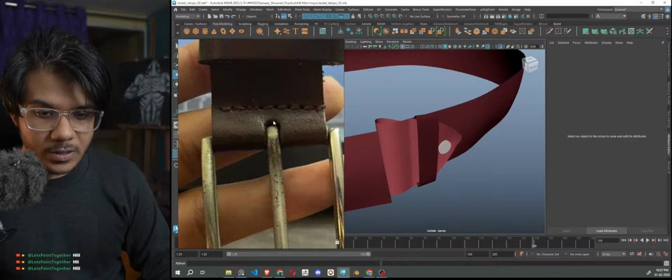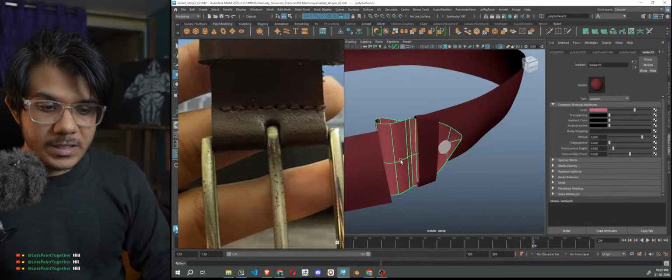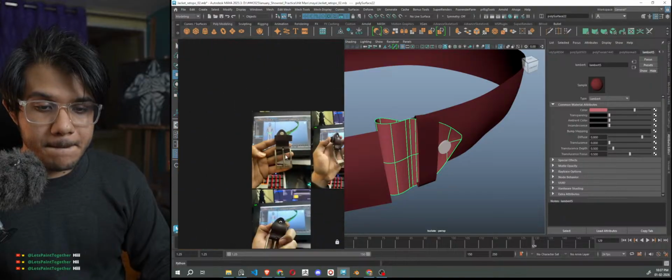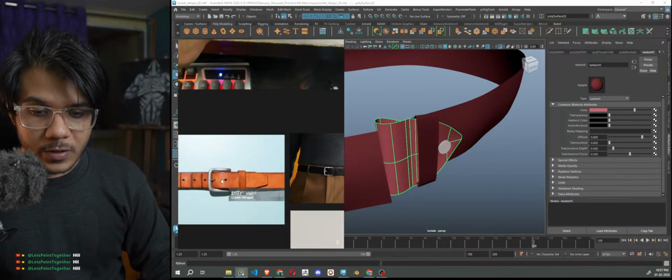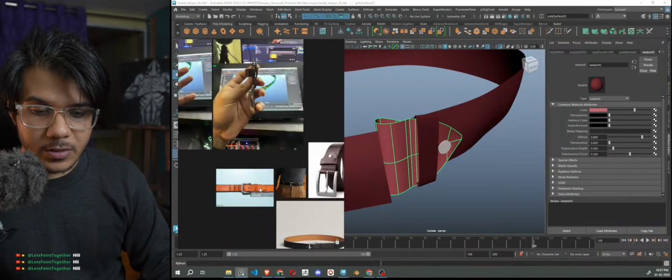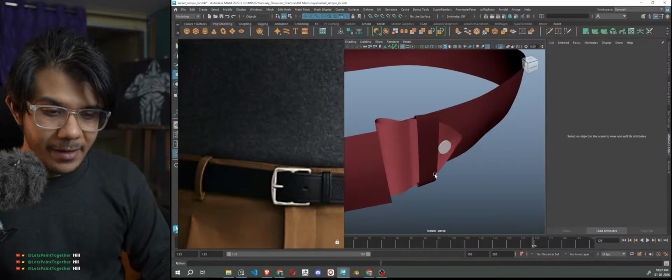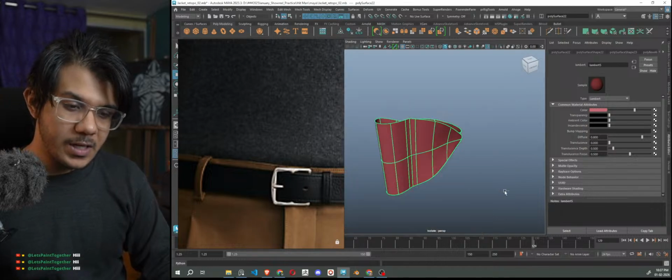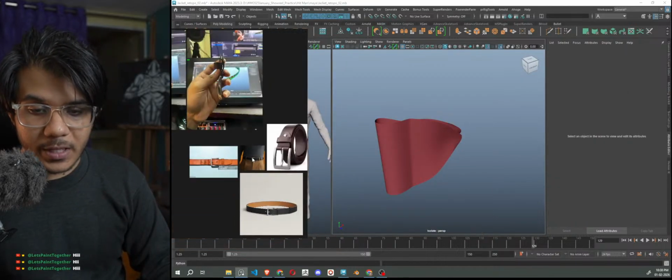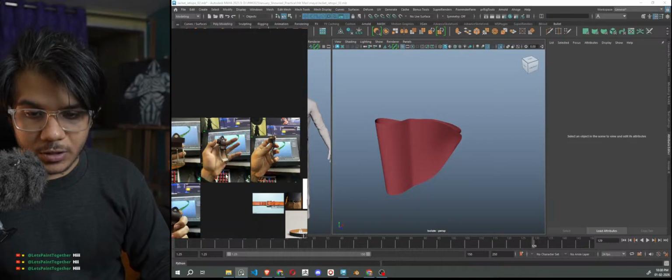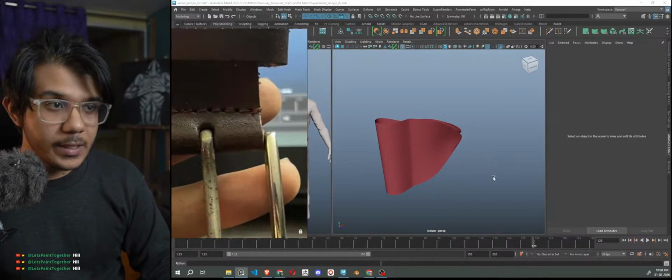We actually have to make this shape, as it is quite visible. Though if we look from here it won't be visible, so technically we could get away with that, but I believe that it's better to make that hole. It won't take that much time to do that.